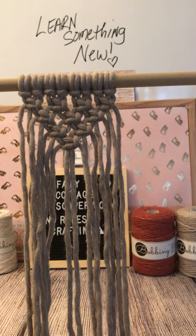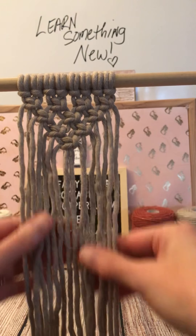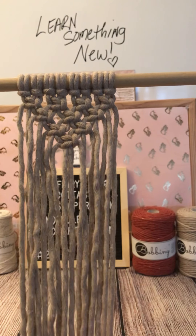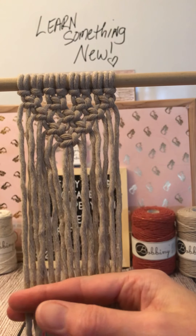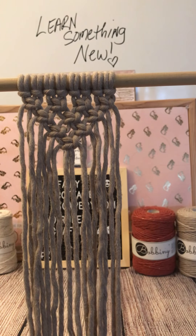This is a very basic little project for you to do. You could stop here and make this a very basic macrame wall hanging for a small area — you could cut your cords, comb it out a little bit to give it some fringe, and it makes a nice cute little wall hanging. But we're actually going to proceed on for this project and create our air plant holder.